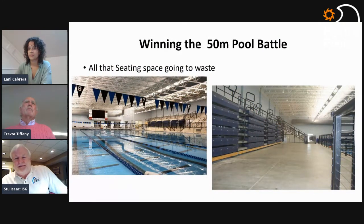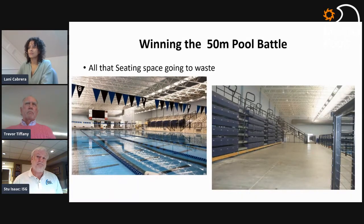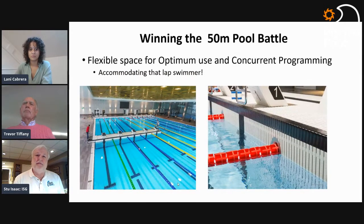Regarding the objection that seating goes to waste — this is the same 50-meter pool in Tupelo, Mississippi. In the left-hand picture you can see a solid blue area: half the seats are retractable. Rather than retracting onto the wet deck, this is in the elevated seating area — you move it back and gain almost 2,000 square feet of additional function space, training space, and program space. There's even power in the floor below the seats, making the facility much more flexible and community-friendly.